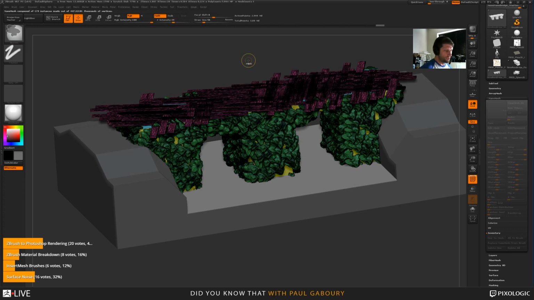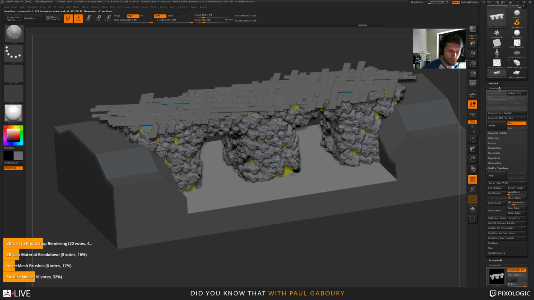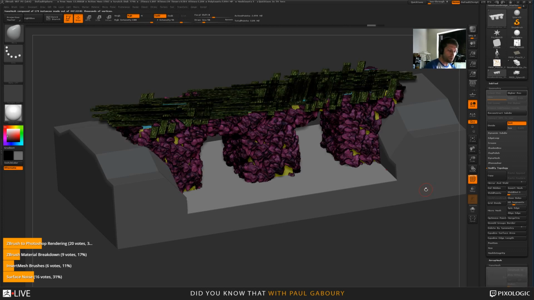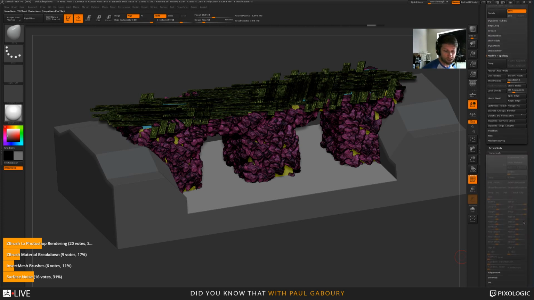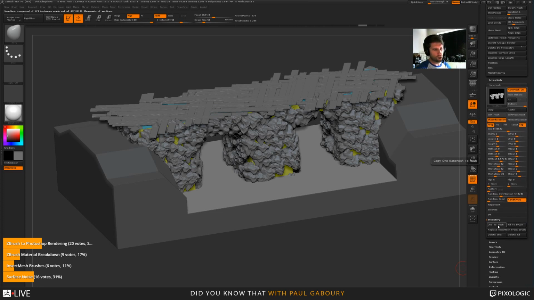So when you're messing with this and you start really playing with this, you might start creating 5, 6, or 8, like when I was doing that floor grid in the beginning. If you want to just convert all of them really quickly, you can hit this button right here, convert BPR to Geo. When I click that, it's looking at MicroMesh, and it's going to convert them to real geometry, and it looks at Nanomesh and converts it to real geometry, and FiberMesh as well. So one button will convert all of them. You can see now Nanomesh is completely off because it's gone. Converting it into real geometry is just clicking this.